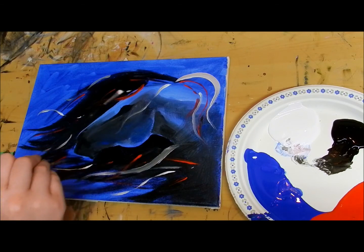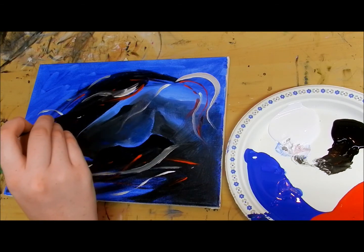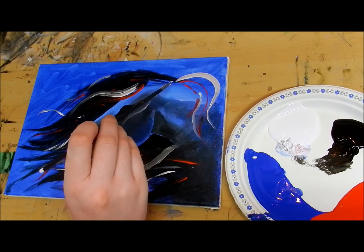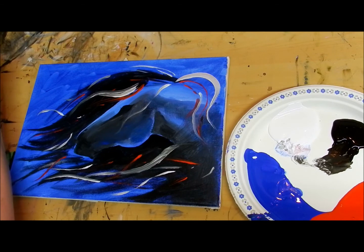So I'm being very light with my brush. I'm barely touching the canvas, and that's going to give me nice thin lines. They always feel a little bit more natural that way when the bristles of the brush are doing the work.